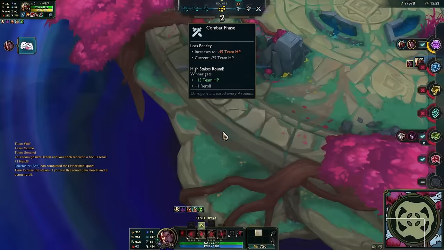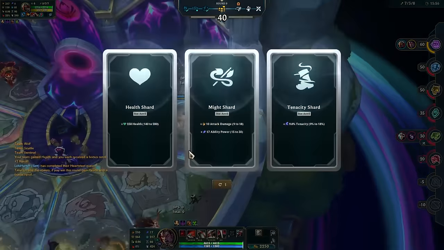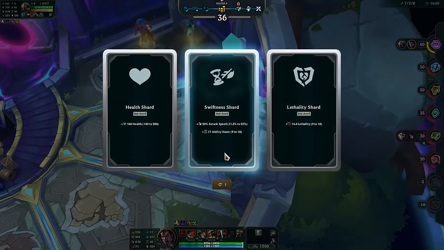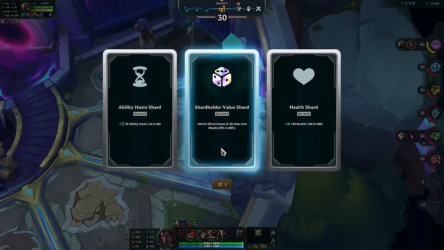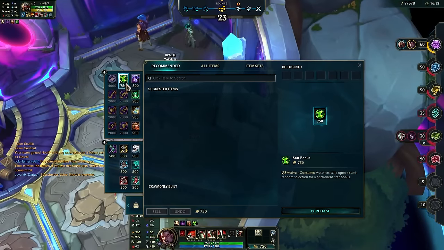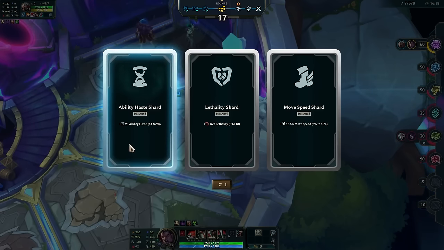Nice! That's a huge win. That's an amazing huge win. I whiffed my ult, but that's fine. Get some health. Vitality, let's get this. It's fine. Oh! 84% shareholders! Let's go! 84%. What else do we need? More haste? I'm down for more haste.